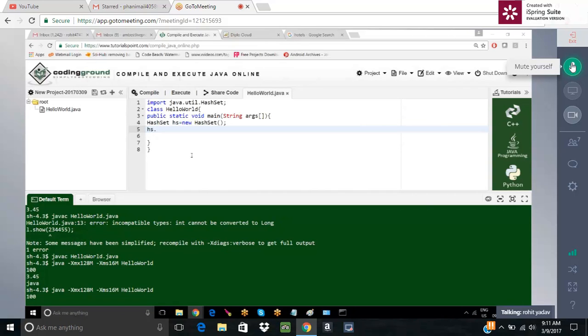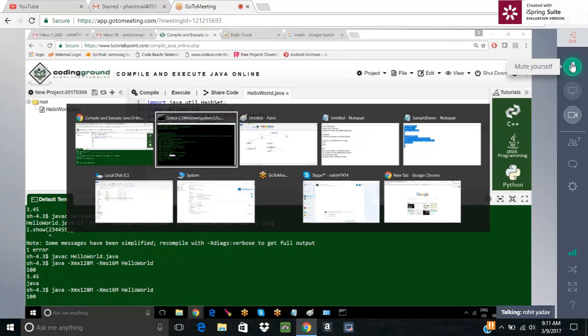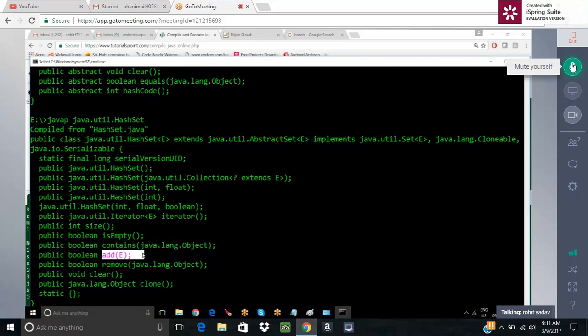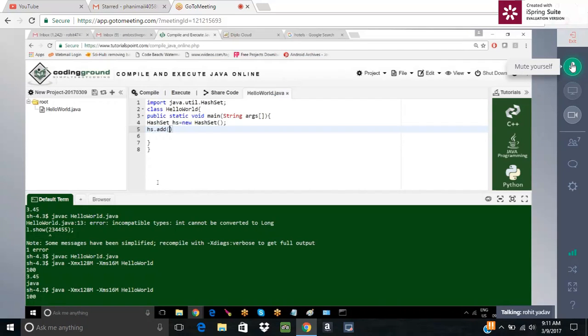So hs is an object by using which we can call the add method. And add method can add the object, you can say. Add that particular value. Suppose I'm giving Angular braces, like String. And if you understand, we can specify this particular thing as string also. If you specify this thing as string, it's mandatory, you have to select only string values.